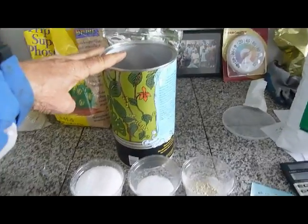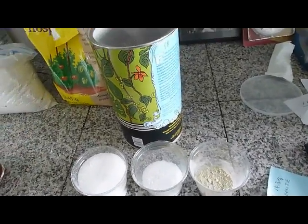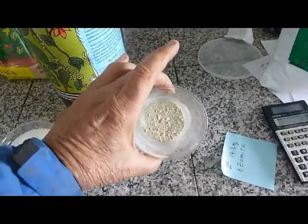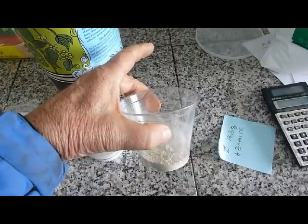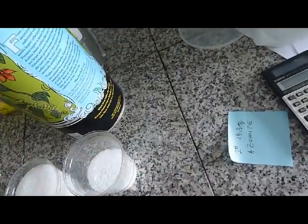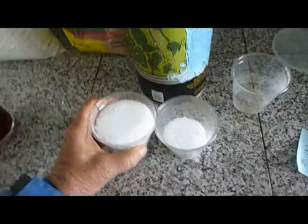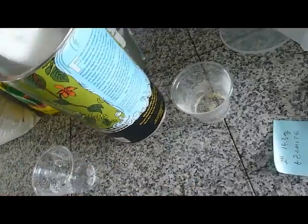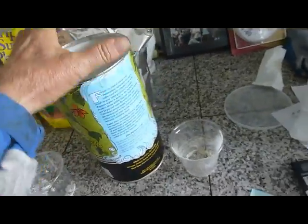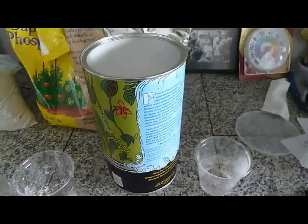Now the coffee can contains four pounds of 16-16-16 fertilizer. MIT Lighter wants you to put 10 ounces of this for 25 pounds. Since this is four pounds, it works out to 10.64 ounces of magnesium sulfate, which is Epsom salt. I put that in. Once I shake this up and mix it, it's the equivalent of the MIT Lighter dry mix using azomite as the filler. And that's what I'm going to put on my crops.